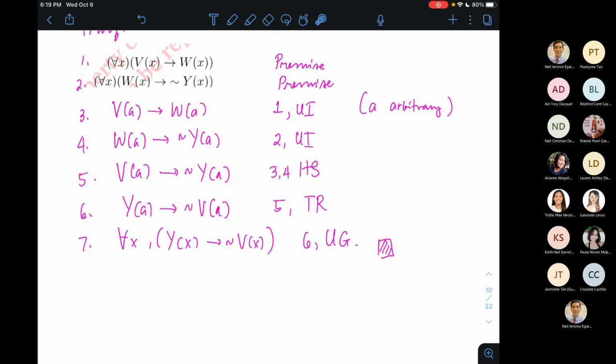But be careful, you can use only UG if you have preserved the arbitrariness of your specific term or subject in your arguments or in your lines in the proof. And if there is a specific requirement you impose on A that made it lose its generality, then existential lang yung pwede nyong i-generalize. Okay?